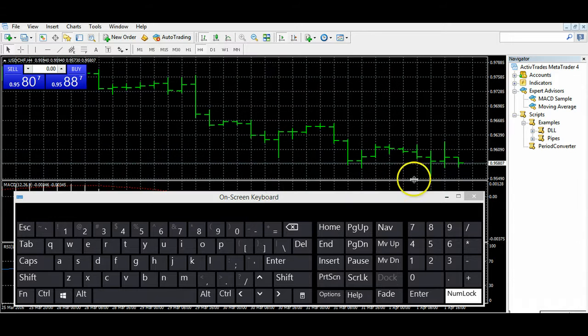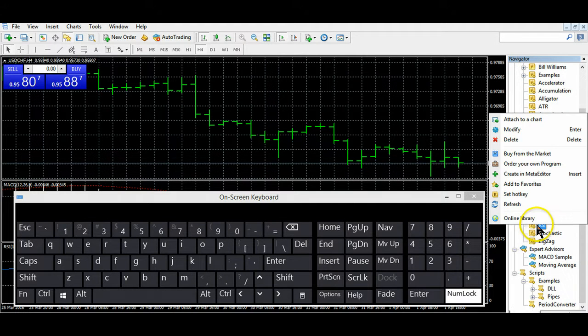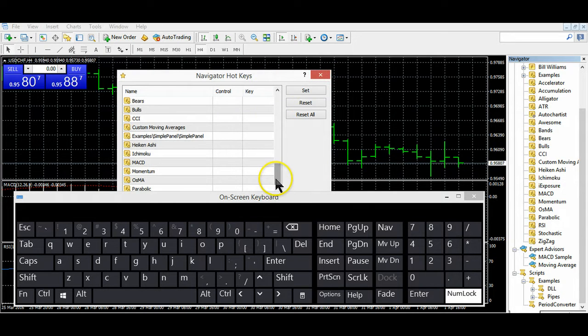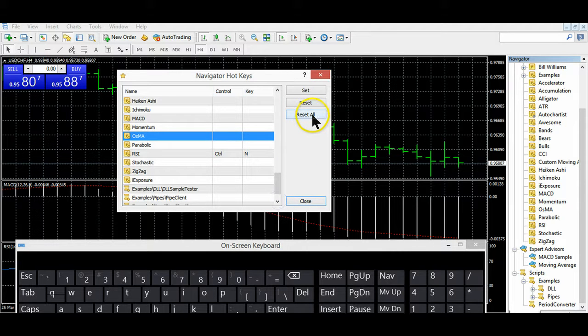And okay, so we'll put the RSI in there. You can strip off the, I don't know if you can do it on, well, this is the hard coded version of this indicator, so it might be in there whether you like it or not. I don't think you can modify that. Let's see, here's a set the hotkey, and you just have to choose what's going to be what. Now, you can reset all. If you decide that you've done dumb things in here, you can reset all, or you can just reset this one. But you don't have a choice. It's either Alt or Control, and it's either 1 through 0, or it's going to be A through Z.